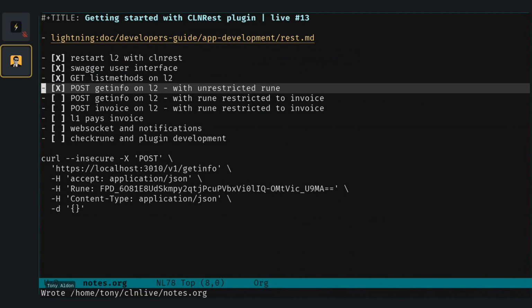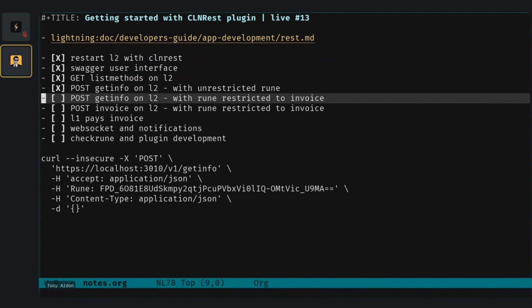But now let's say that we want to restrict the rune to only invoices, for security. Because we just want, for instance, a web application that offers people an invoice with a QR code. So we put the restriction on the rune. There is no fear for this.